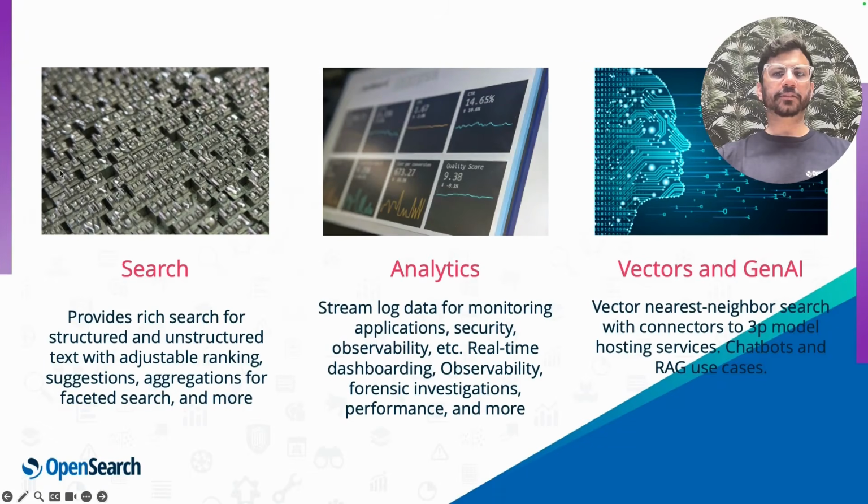So, what problems does OpenSearch solve? Basically, any findability problems. Finding the needle in a haystack, so to say. Search is the core use case done via BM25 or TF-IDF, as you might know it. Analytics is another type of use case, and we will see how that is shortly. And lastly, we have the vector search and the RAG Gen AI use cases. The R in the RAG is OpenSearch, R being retrieval.